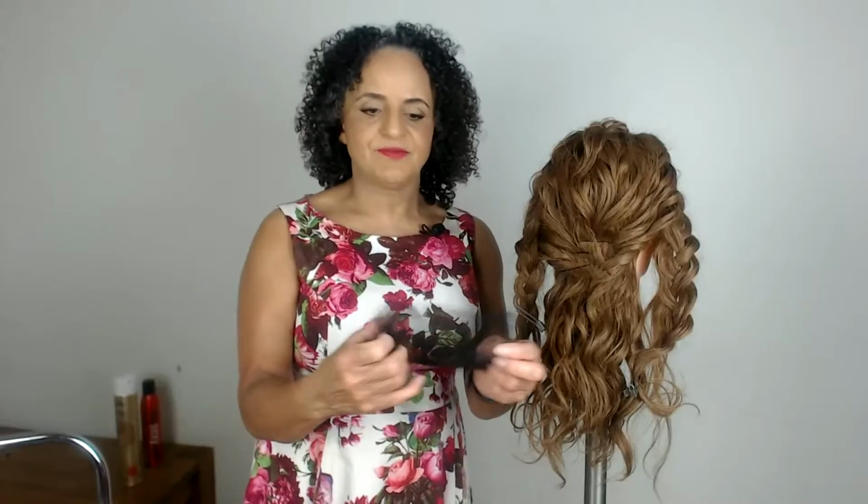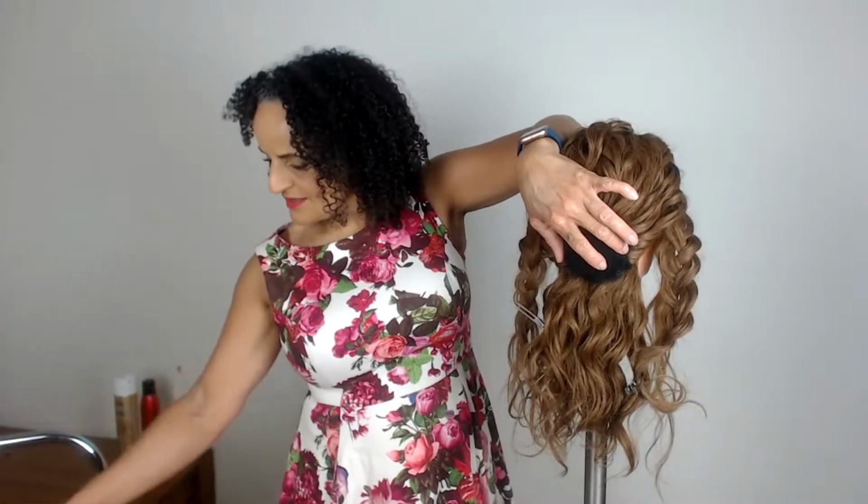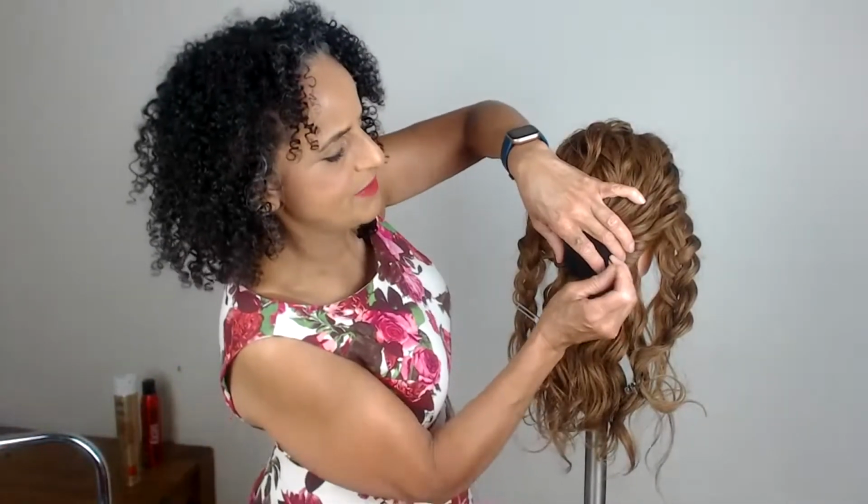I've got this on one of our other tutorials, but basically it is a little piece of donut that I cut up, and I've used a little bit of this Afro kinky hair, a few pieces, loosened out, and then you can wrap that into the padding. But if your lady, like Daya, has a lot of hair, then you could just use a little bit of padding. It depends how big you want the bun, and how much hair your client's got. She's got quite a lot of hair, and this practice head's got quite a lot of hair, so I don't need a big piece of padding.